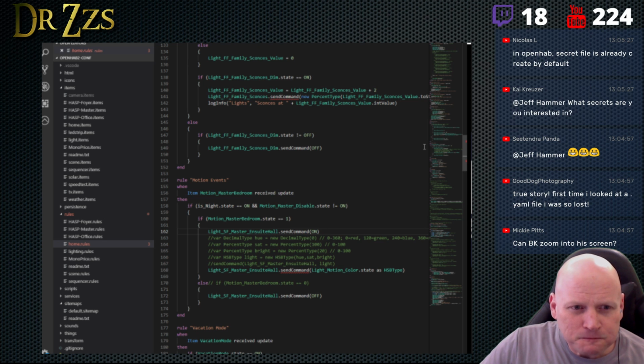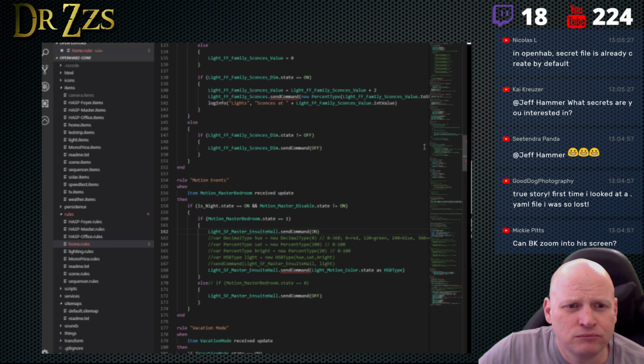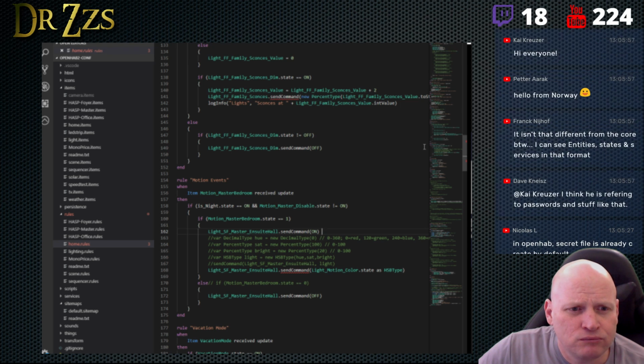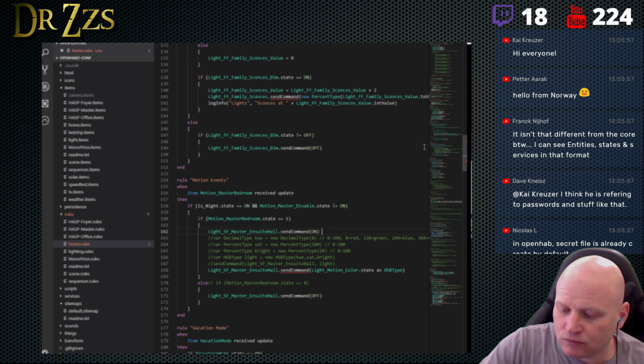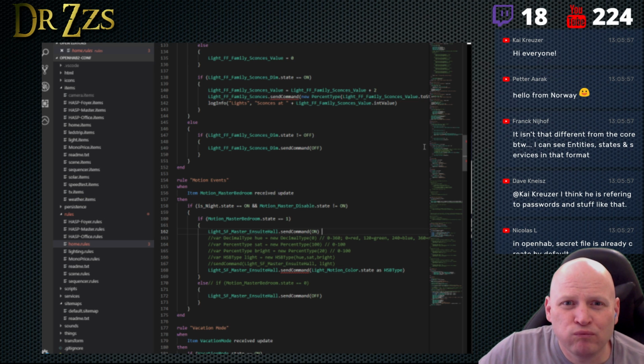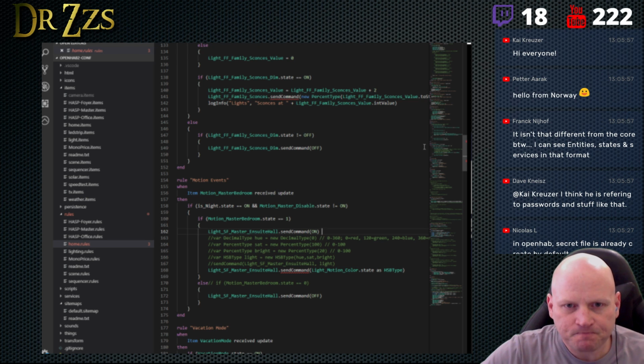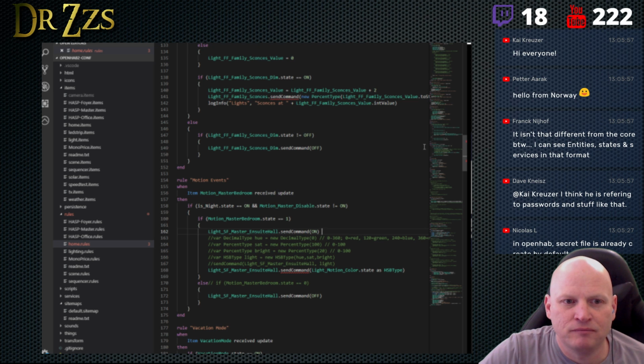And I will say the rules DSL is basically the way you create rules right now. With OpenHAB 3 and the future versions, we're going to be seeing a lot more GUI-based rule editors. There's a next generation rules editor and stuff like that. I'm not going to show it because I'm not really familiar with it myself. We'll let Kai surprise everybody when it's ready.